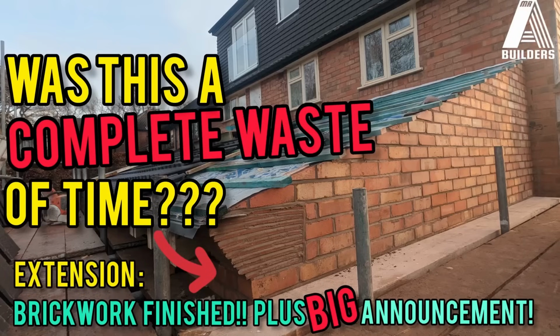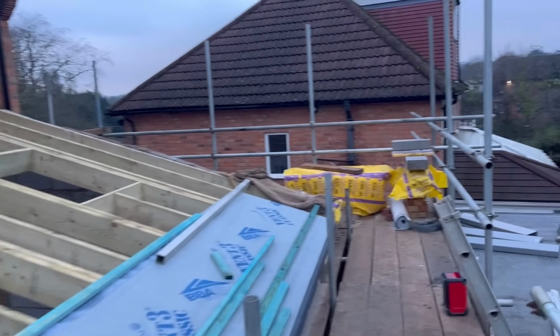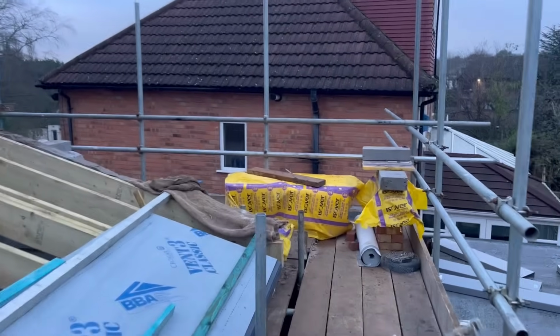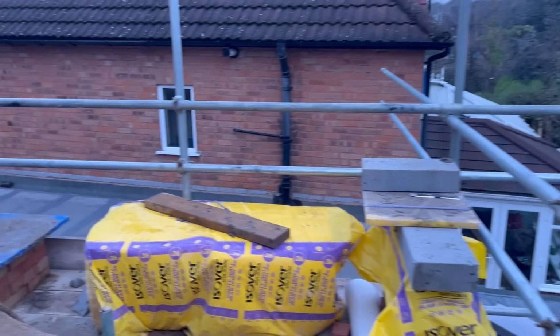So I'll turn you around, show you where we are and what we're going to start with today. The brickwork we did on Saturday is all covered up over there. We've done the block work on that side, and tomorrow we'll complete the brickwork, but you would have already seen the finished article in the video I've just posted you to, just before this.